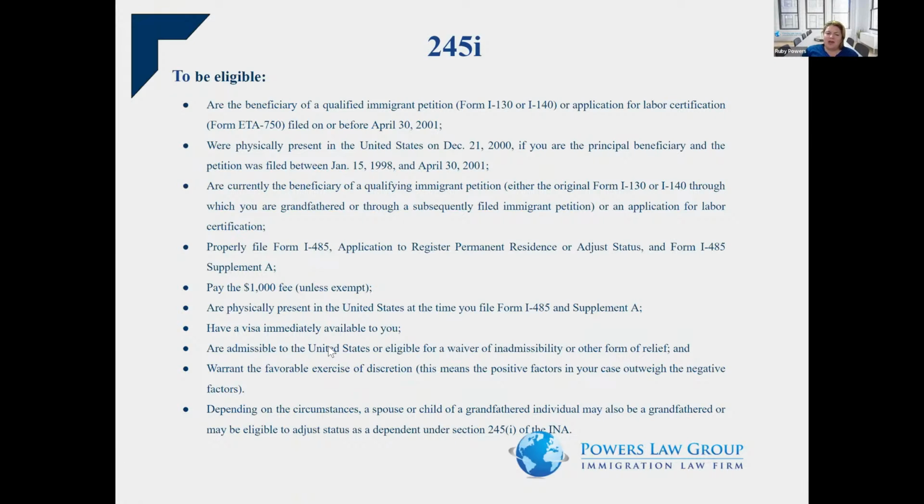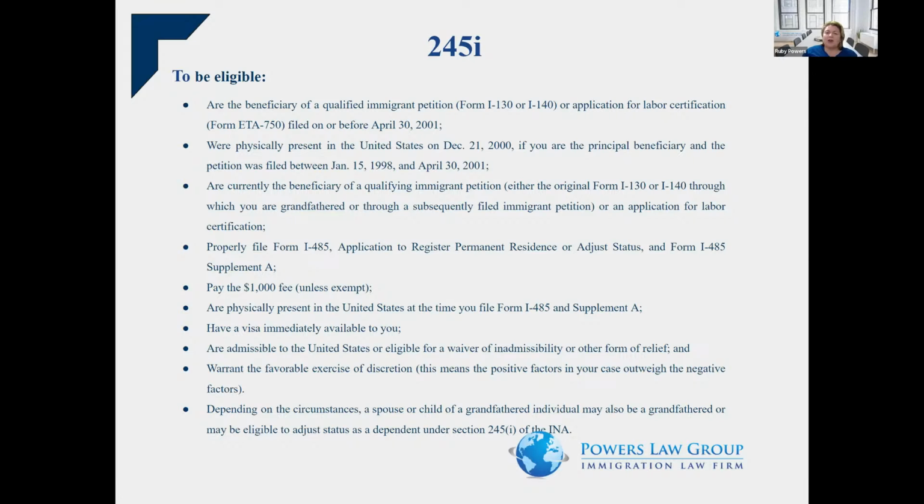Like, let's say, hypothetically, your grandpa petitioned for your mom, and you were a teeny little kid. Maybe you weren't even born yet. Let's say you're in the United States, and you were born in Mexico, but they sort of forgot to put you on the petition because it was crazy, and they were trying to file it on time. But your grandpa was a U.S. citizen, and they petitioned for your mom. Now, what would basically happen is that petition's super old.